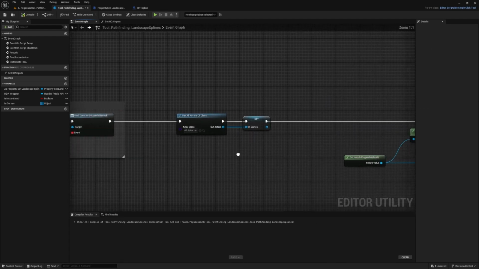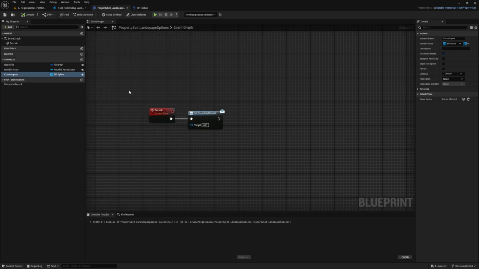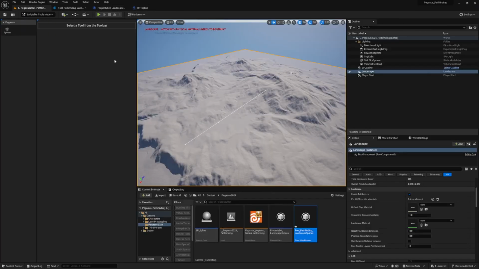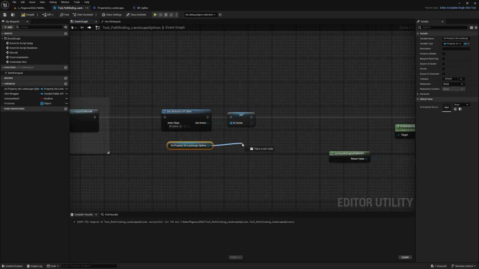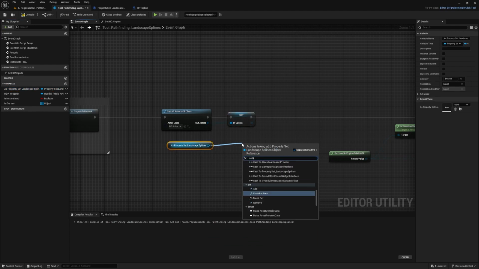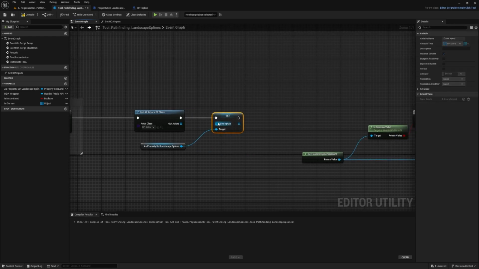And silly me, I figured out what was wrong. It's because we're actually setting in curves inside of the tool. And remember, if we're dealing with properties that should be exposed to the user, then we need to set them on the property set instead. So I'm going to grab the property set, and then we're going to set the input curves, or curve inputs, like so. Okay.